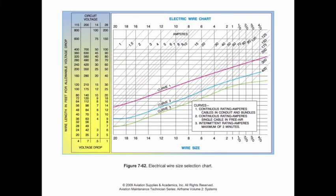All right, moving on to a little bit about wiring. As we look at wiring, we need to think about a couple of different factors. Whenever we're installing something new, or whenever we make any changes, we may have to change wiring, or we may need to make sure that the existing wiring is going to be sufficient. Remember, when we take measurements on wires, we're going to use a wire gauge, and it's going to measure the conductor, not the insulator as well. We're just measuring the conductor inside.